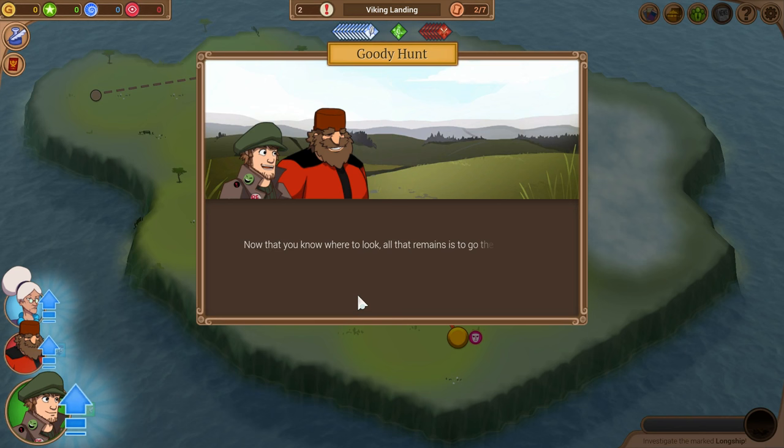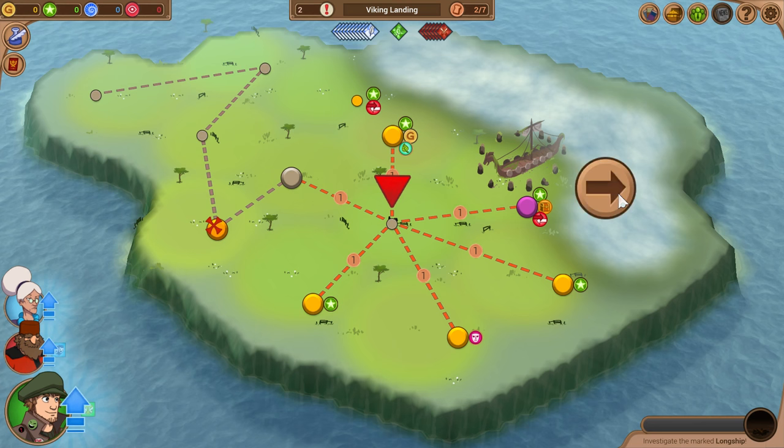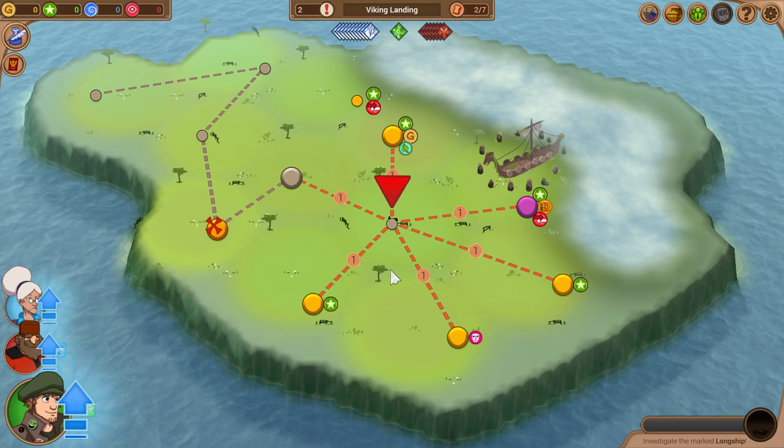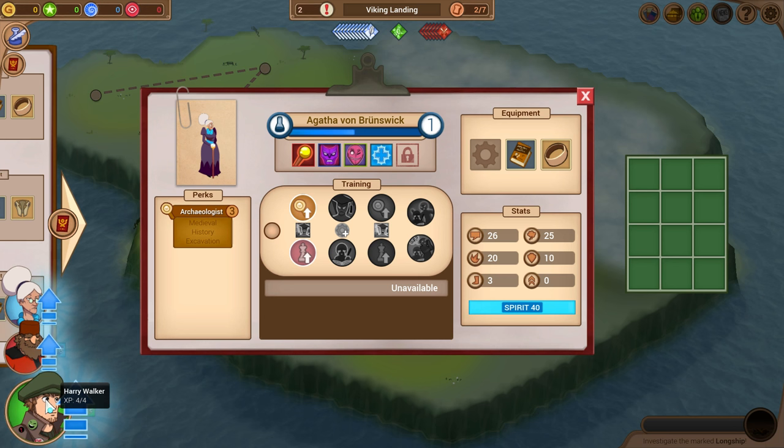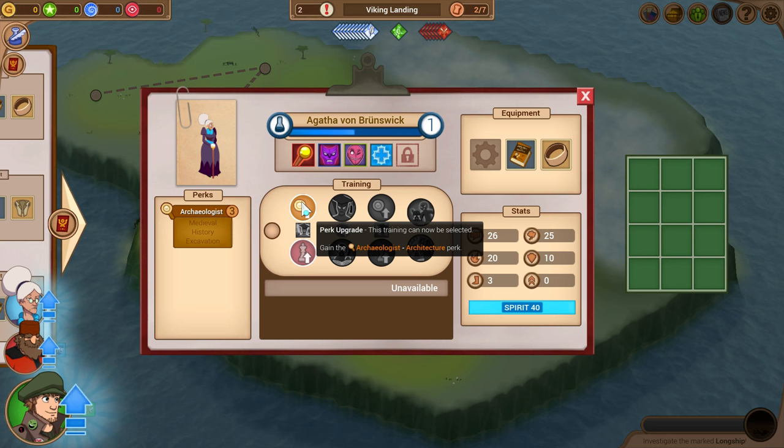Now that you know where to look, all that remains is to go there. Unfortunately, that's some distance away. We're going to run out of supplies. But whatever, it's important to get a treasure. So you can see everybody's leveled up. It takes 4 XP to level up for the first time, and each encounter gives you 2. So you get to make some decisions here.